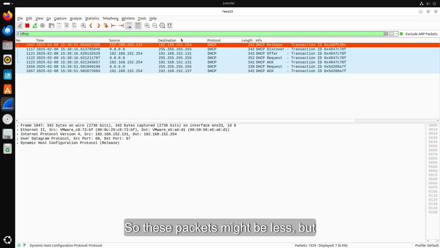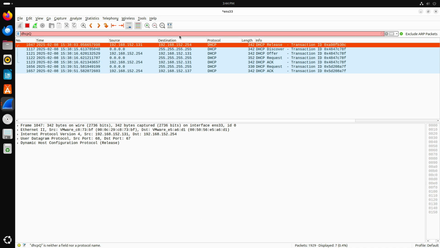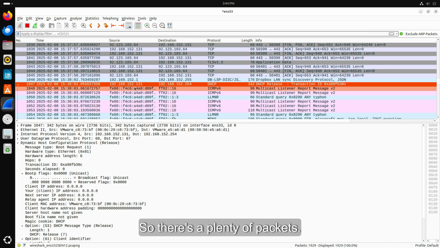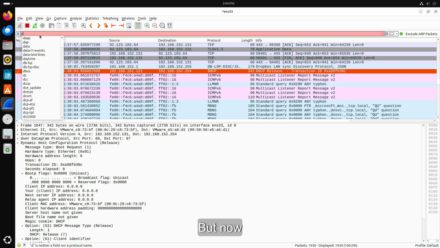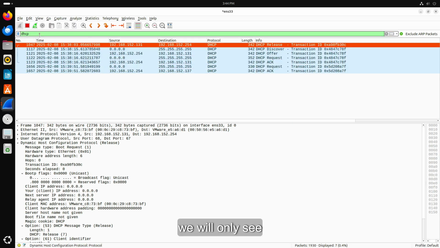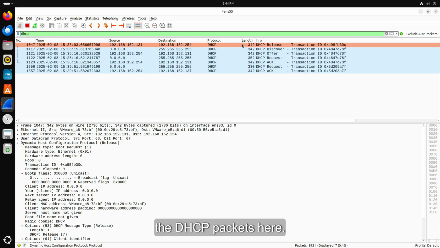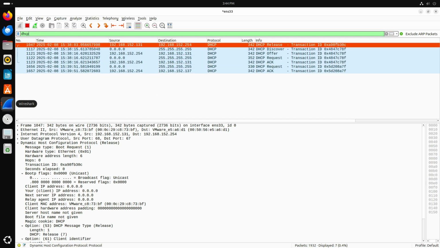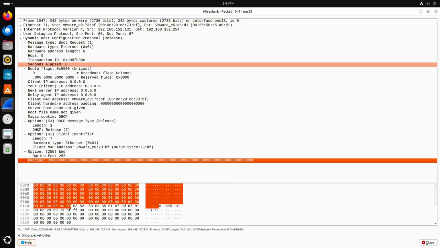This is the 1047th captured packet in the session. The number might seem low, but as you know, we have filtered, so there are plenty of other packets. With the DHCP filter, we only see the DHCP packets here.